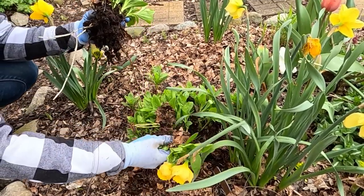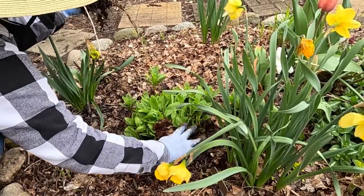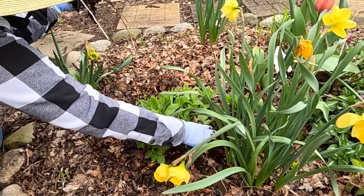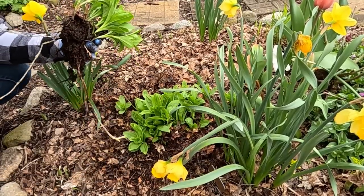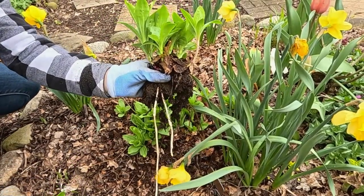And I'm just going to be trying to keep this in a clump in this garden. If you don't want something that spreads, this would not be a good plant. But because we have a little bit more of a wild area in the way back, I'm hoping that this will really spread quite well back there. So let's get this planted in the way back.